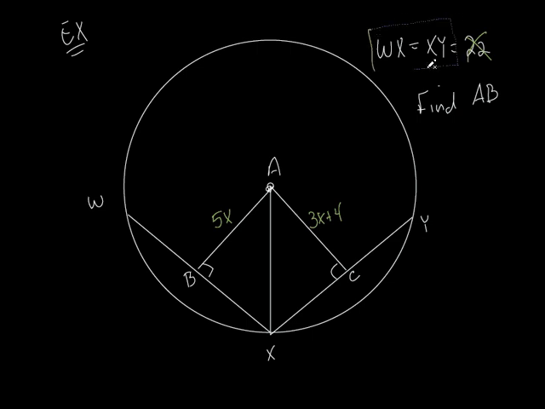This is important, though. Okay, if I didn't know that those two chords are equal to each other, I would not know that these two distances are equal to each other. Does that make sense? Okay, so if the two chords are equal, these two distances are equal. So really, the math is very, very simple. It's just understanding that these two are equal to each other. All right? I don't know. Maybe they put that 22 in there because they're thinking maybe the kids will put 5x equals 22 or 3x plus 4 equals 22. I don't know. Actually, it would work out anyway, because they're both equal to the same thing. I think.